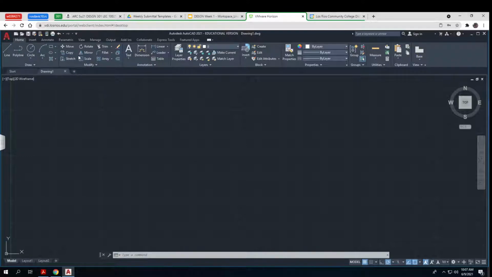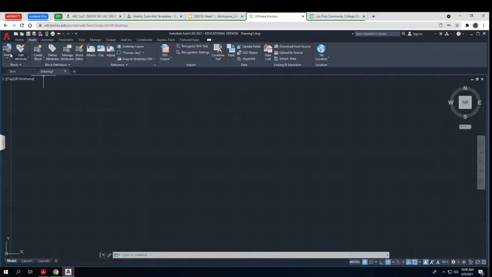You can see up at the top, you see what are called ribbons. So this is the home ribbon. You can set these up how you want, but we're taking it right out of the box. There's something called a user interface control, and you can change all this stuff if you want, but we use it right out of the box. So there's a home ribbon that has a lot of stuff about drawing and modifying and annotations. This is pretty much what you need if you're just going to do some basic shape drawing work.